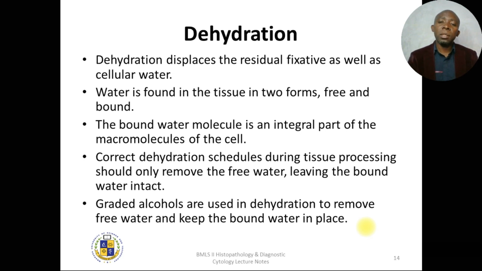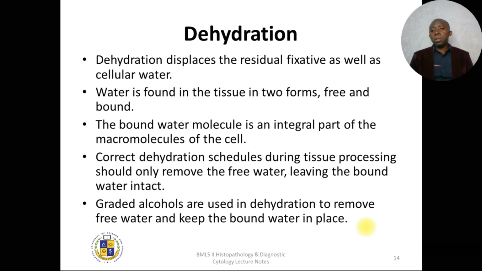It forms part of the cell, it forms part of the nuclei, and we cannot remove this bound water in the cell, because the moment we remove it, we are interfering with the constituents of the cell, we are interfering with the morphology of the cell, and in the end we may end up getting shrinkages, which may prevent a proper diagnosis because of poor processing. So during dehydration, we target just to remove the free water and not the bound water.